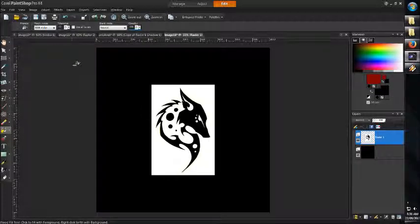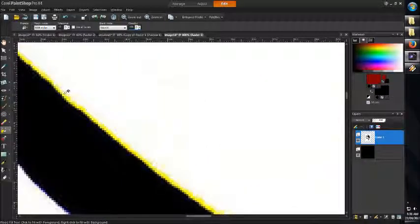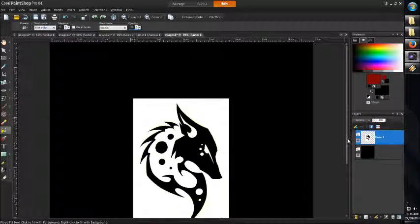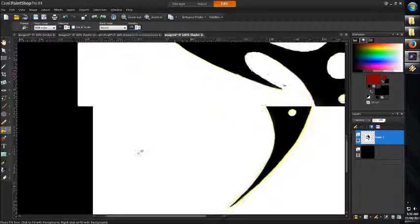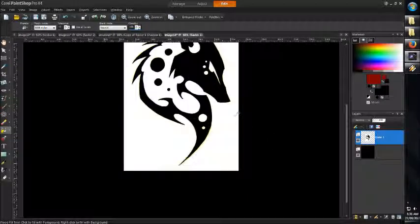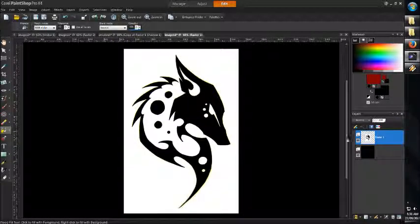Now, one thing to know about grabbing line art off the web is that sometimes it's done from old-fashioned scans. And what that means is when we go in on this picture and you take a look at it, see that yellow border there? That happens a lot when we scan things. You also may notice points in your picture, maybe not on this one, but on other pieces of black and white where you can see paper folds and stuff like that. Two things you want to do before you go on messing about with a piece of line art.